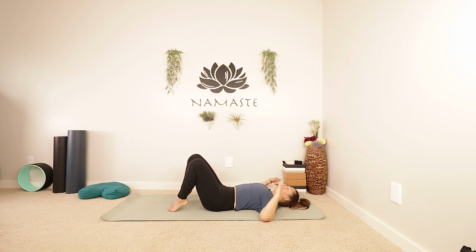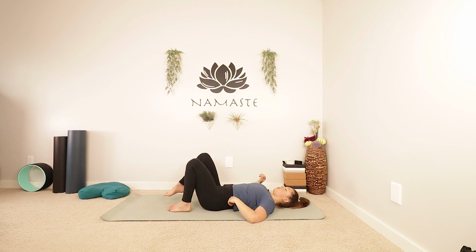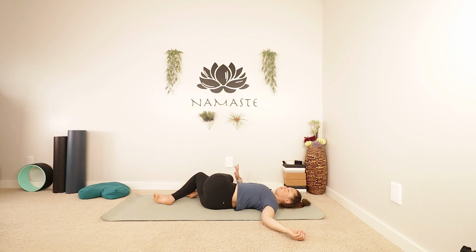Find your center. Maybe a little rock side to side. And then our knees are going to come over to the right. Maybe cross the legs the other way. Maybe not. Just find a twist that works for you today. Feels good. And there you're able to breathe a little bit deeper. Get that tummy moving up and down.